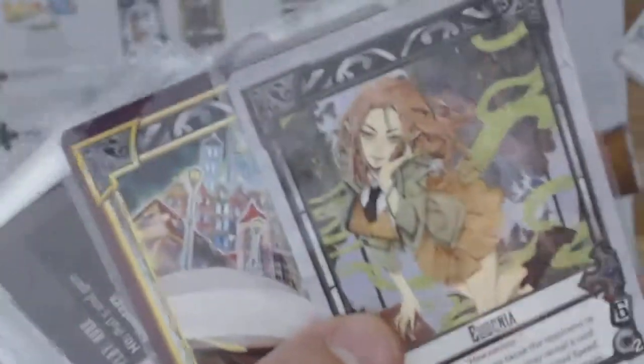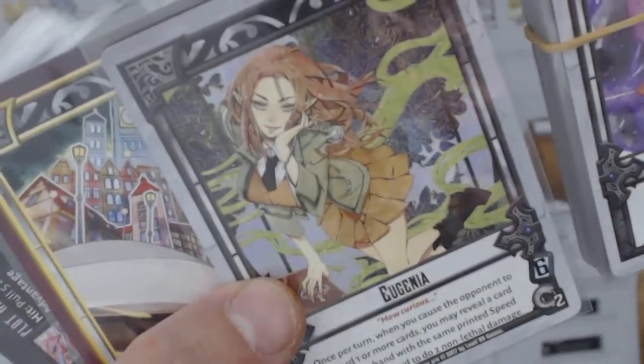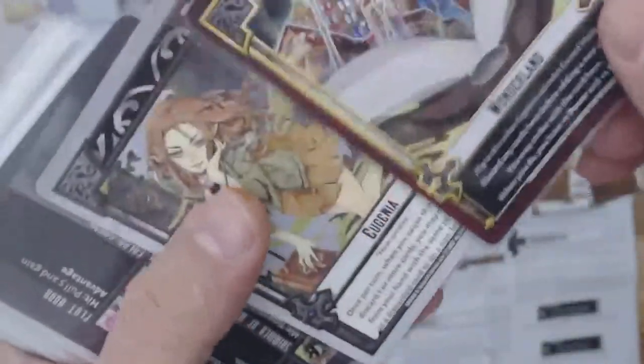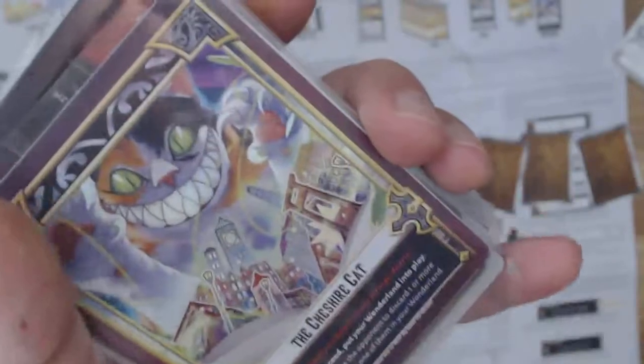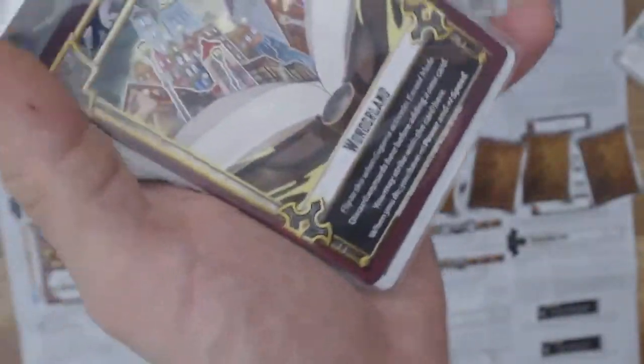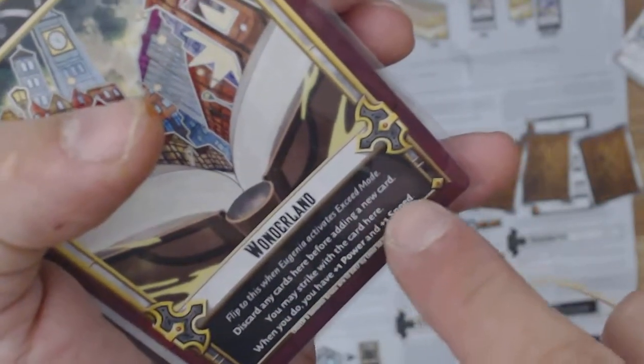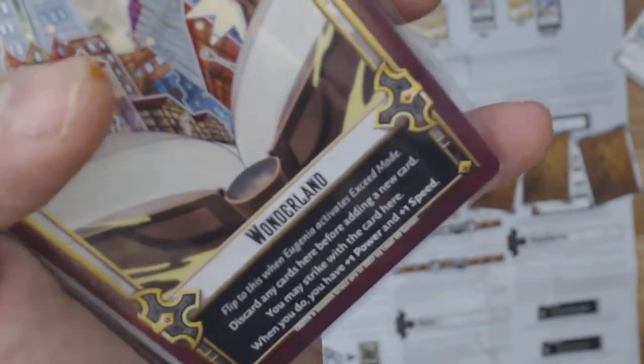Then, one of the biggest changes is that some of the characters, like Eugenia and Umina, use this special card, like here Wonderland, which with her Exceed mode you can use the Wonderland and use your opponent's discarded cards. Discard any cards here before adding a new card. You may strike with the card here. When you do, you have +1 power and +1 speed, and that's what you do.